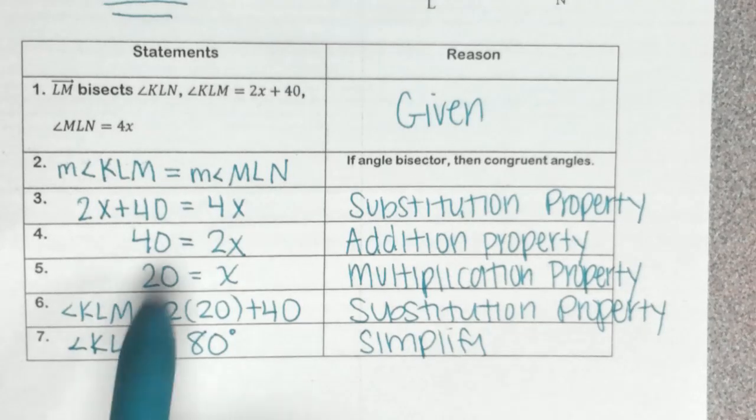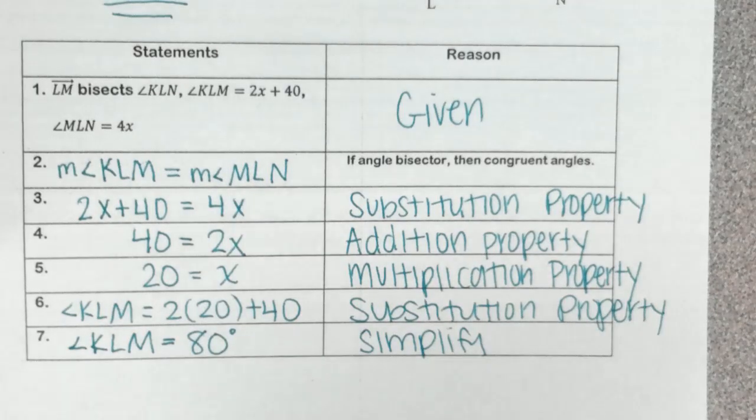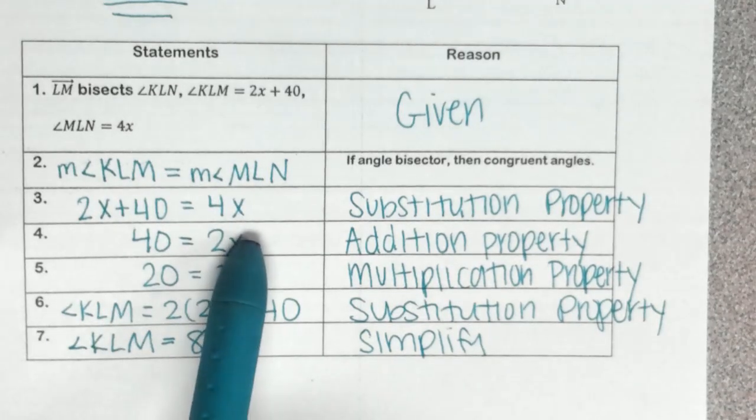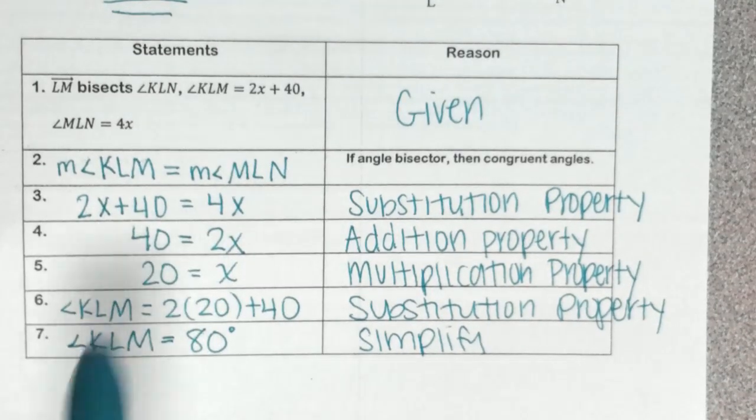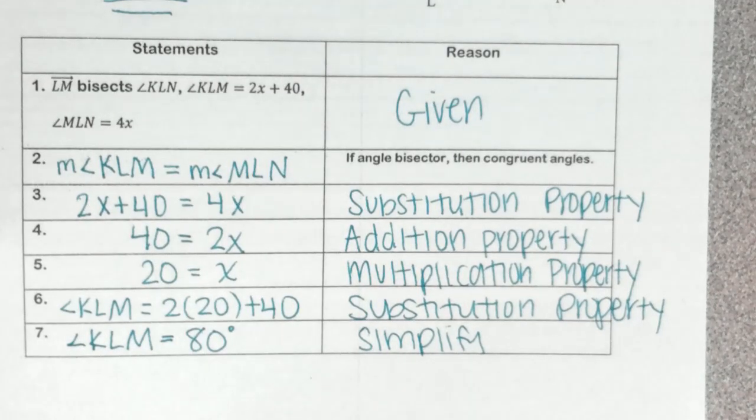Like, so right here, for instance, do you agree you would subtract 2x? And what you do to one side, you do to the other. So that's both sides. Right here, you would divide by 2, divide by 2. Right. So right here, you're just multiplying 2 times 20. We're not multiplying on both sides. Yeah. Thank you. All right.